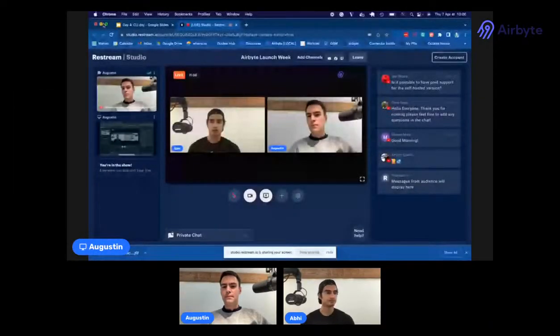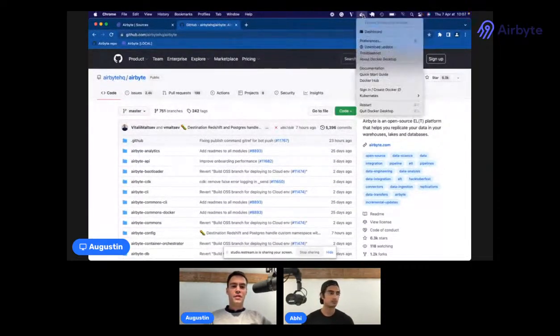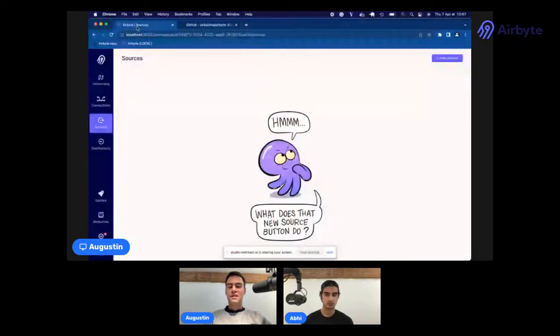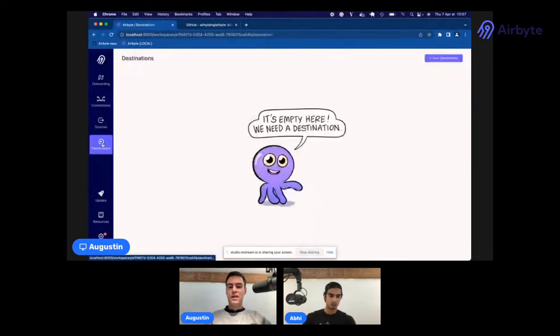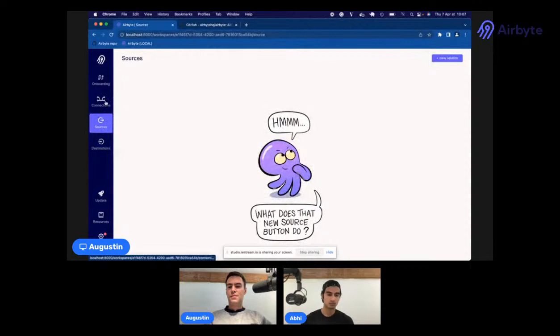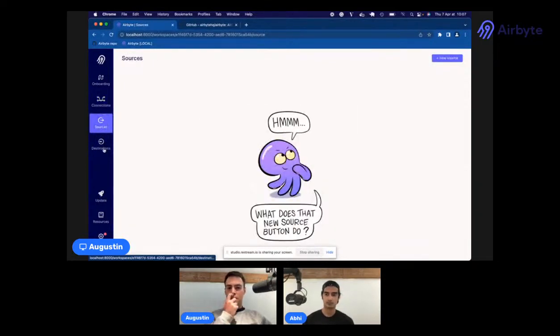Yep. Cool. So before starting this demonstration, we need to check two things. The first one is to have Docker installed and running on your laptop. And the second one is to have an Airbyte instance that is reachable from your network. For this demo, I'm using a local instance of Airbyte. And at the moment, my Airbyte is completely empty. And the goal is to provision new connection, source, and destinations.